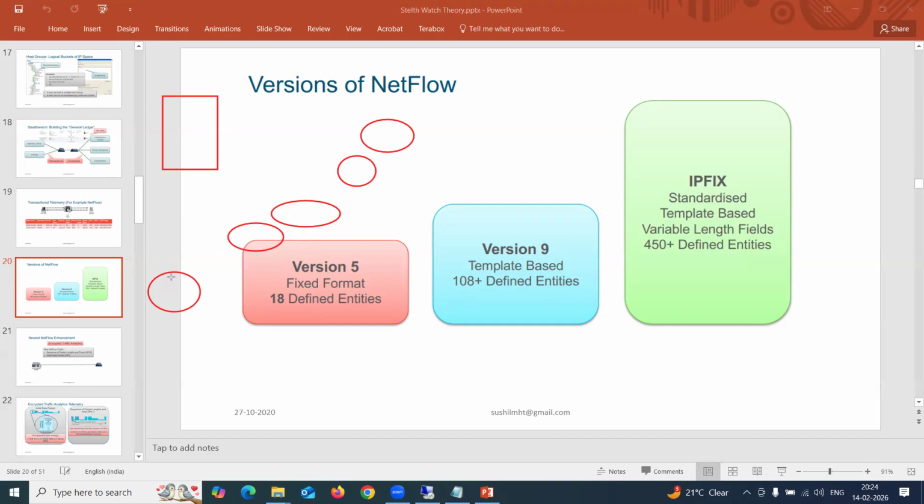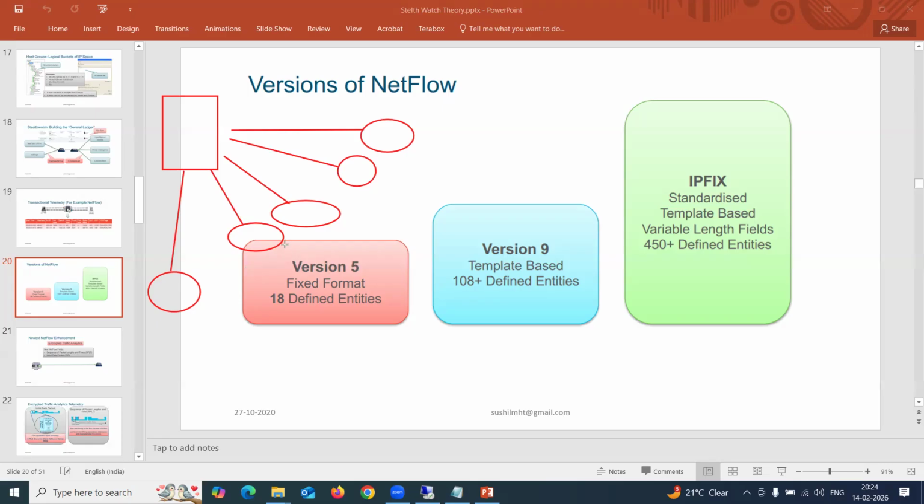All these networking devices will send the information to Splunk by using the NetFlow protocol. But you have to understand whether your server and the network device support the NetFlow protocol or not.